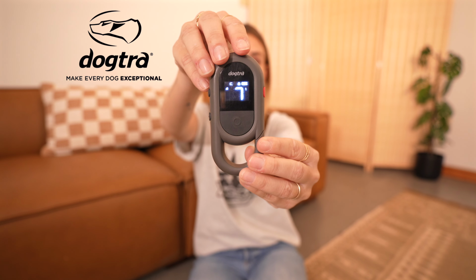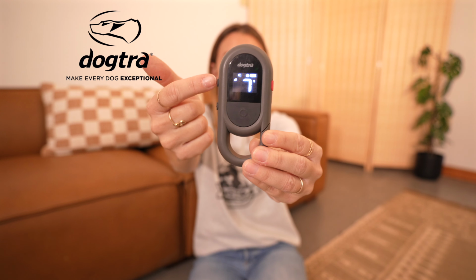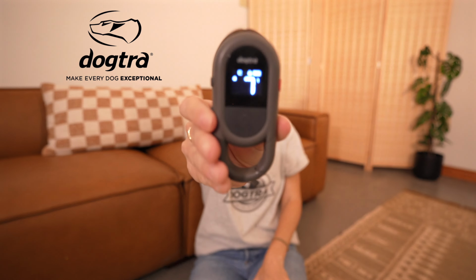All you do is tap the power button and now it's locked on the number that works best for your dog. So now if you accidentally hit the up and down buttons, that number is gonna stay the same.